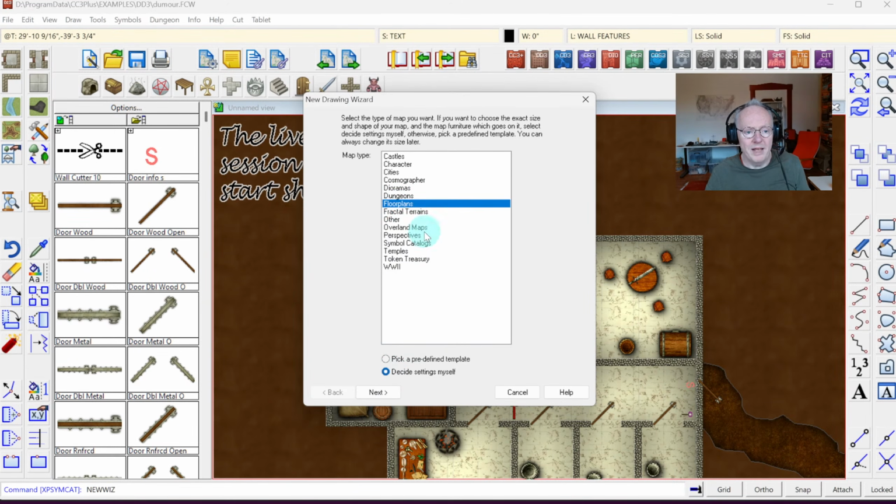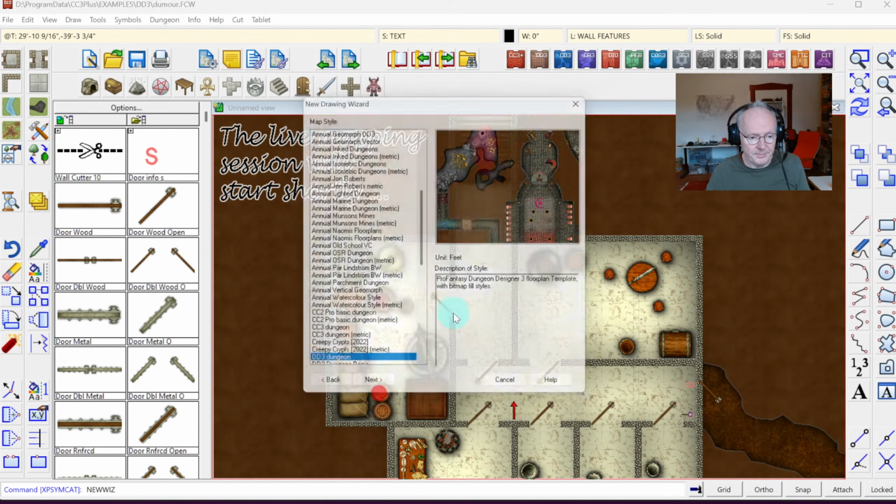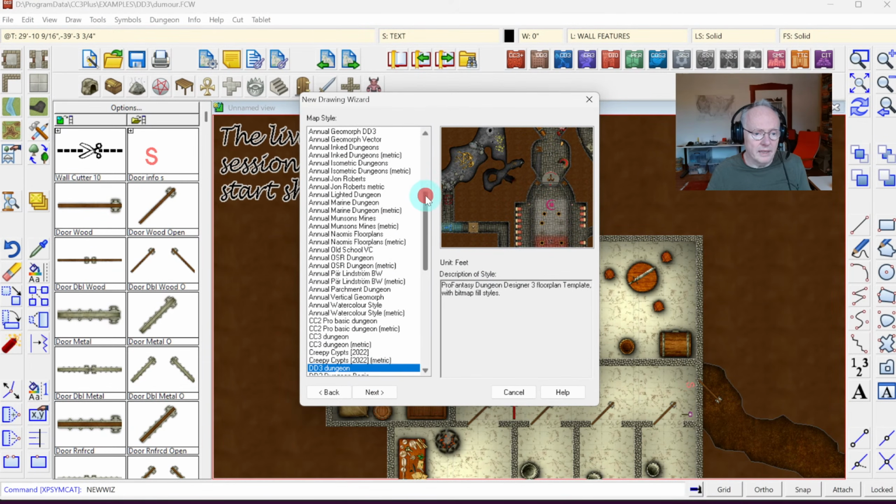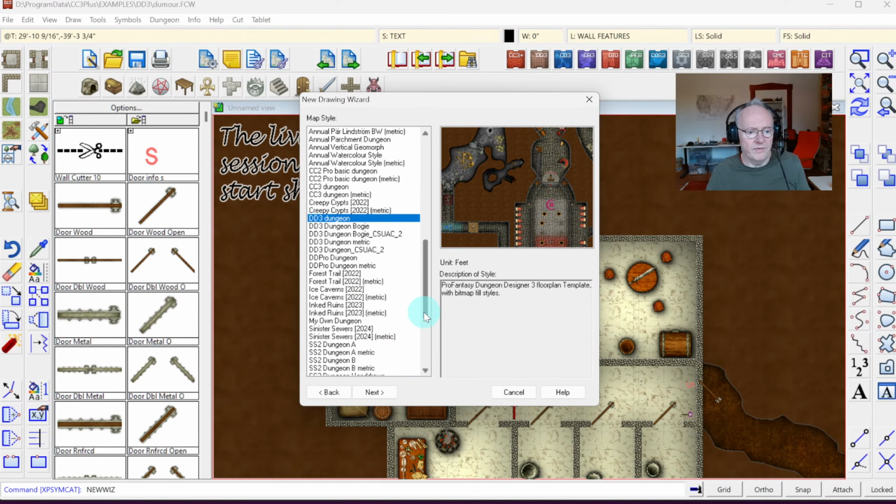We also have the floor plan section map type in here, which is generally used for more modern types of floor plans. If you were looking to do, for example, a tavern layout or something, for a fantasy map, you can also go with the Dungeons map type. And then we click next, and we get to choose from the different styles.